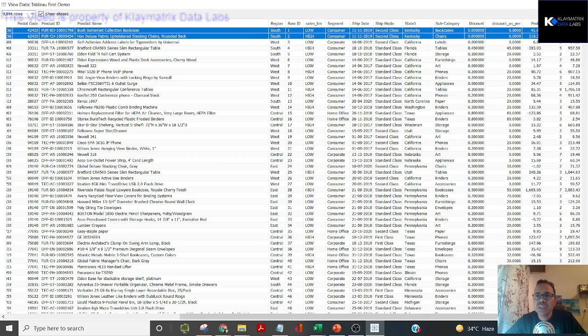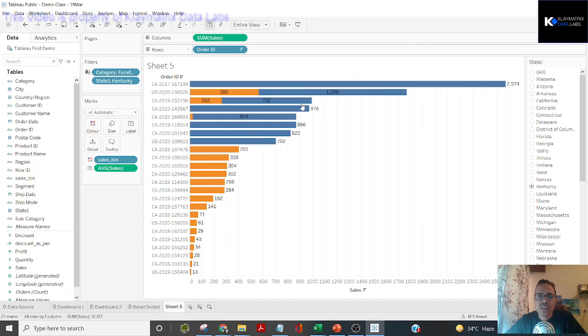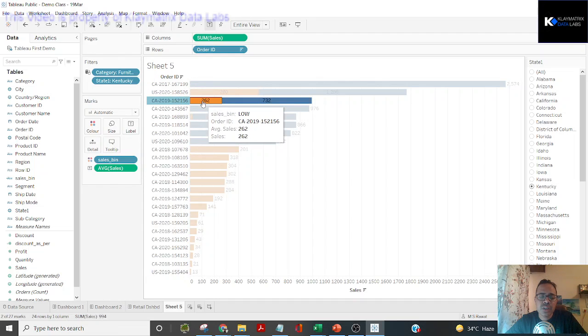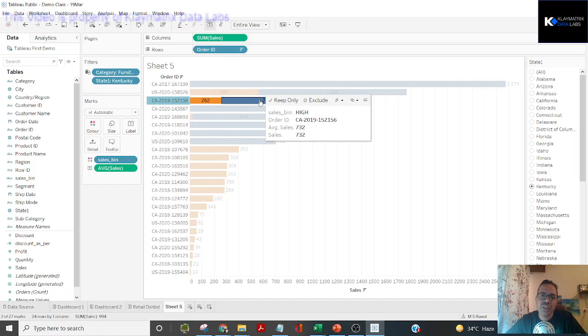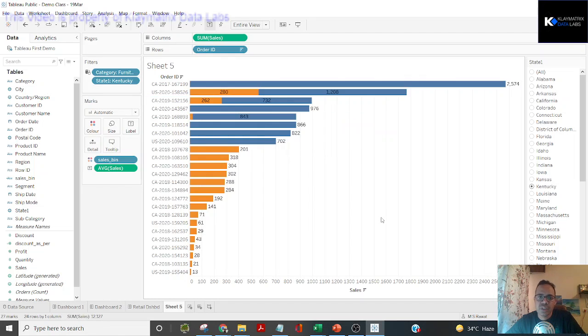The first one is low, second one is high. In this one specific order, there is one product which has low sale value and there's another product which has high sale value. So this is how you can infer it. I hope that makes things clear.